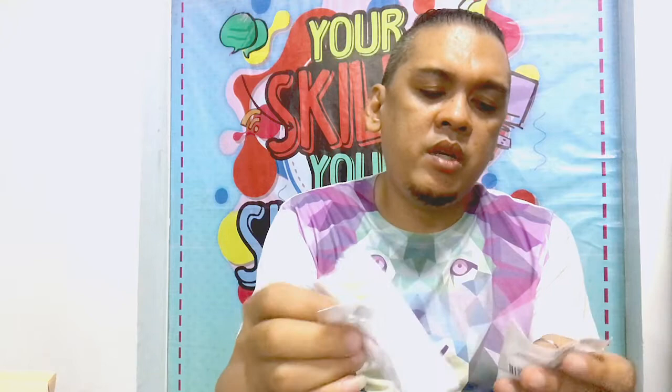No, not this one. These are earrings. So a pearl earring, a pearl diamond earring, and a necklace. I don't know if you can see that, but this is a necklace with a cross pendant. Okay. Oh, let me do this. And I'm not going to be using this. This, I think, is for my wife. But this one is for me. So what's this? So I've seen some advertisements on Facebook or on the net.